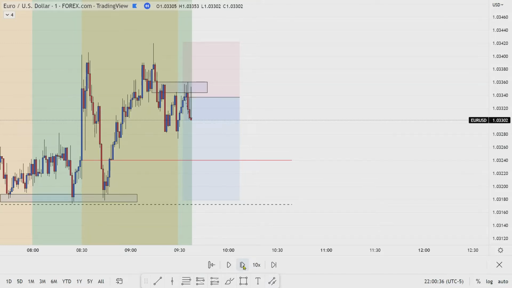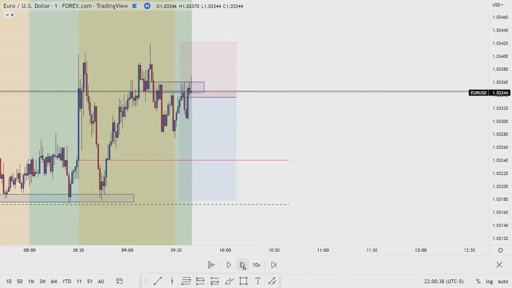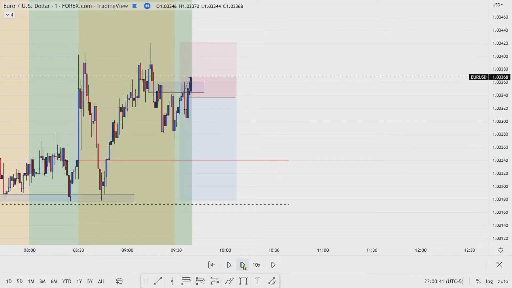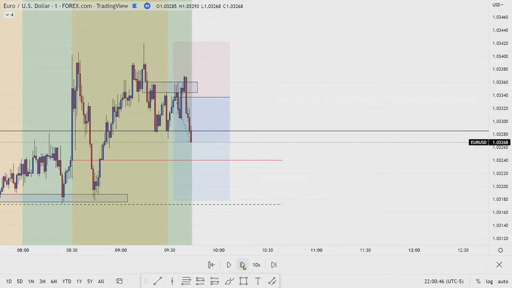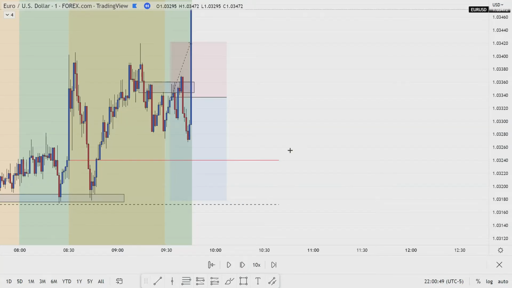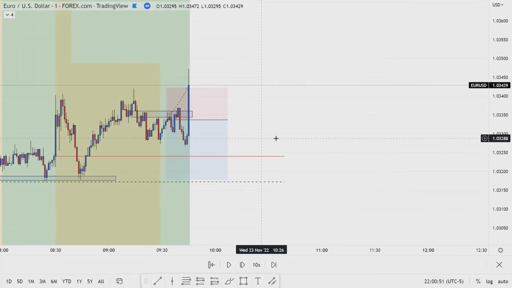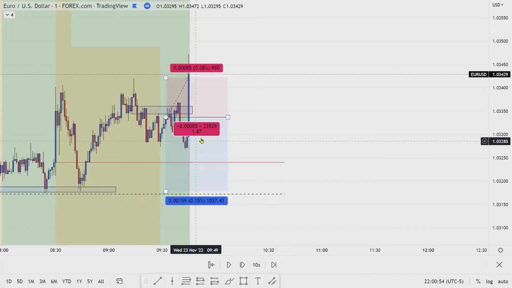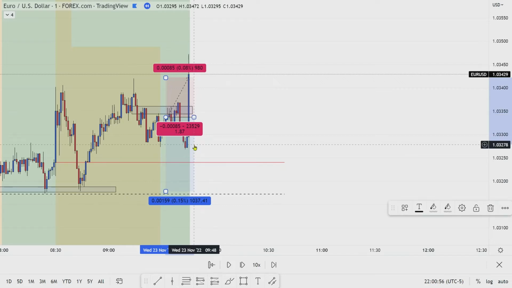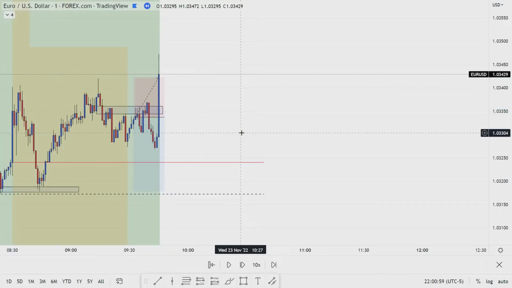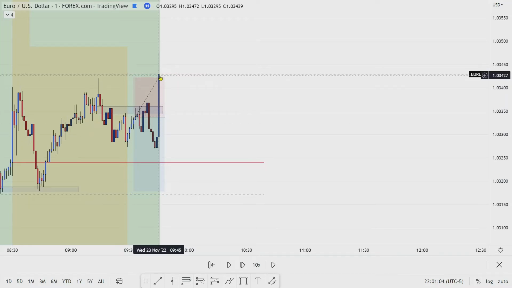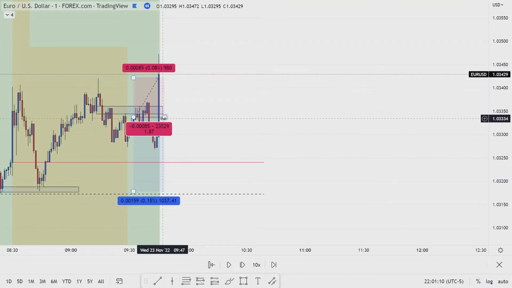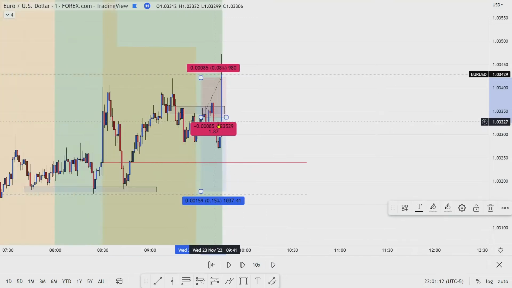So initially it goes in our favor and then it goes back into a loss, touching that imbalance again. We see that it goes back in our favor and we get stopped out. Now the fact that this is a very big candle could have been that on Wednesday there were news. I would have to check that, but typically, yeah, this would have been some kind of news that just took us out. So for Wednesday, we would have had a loss, which is okay.